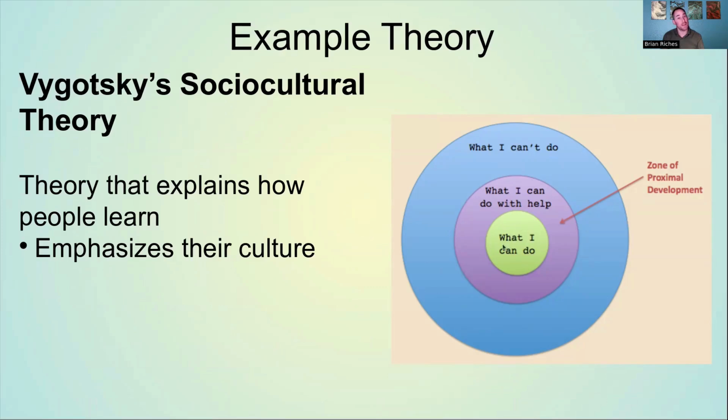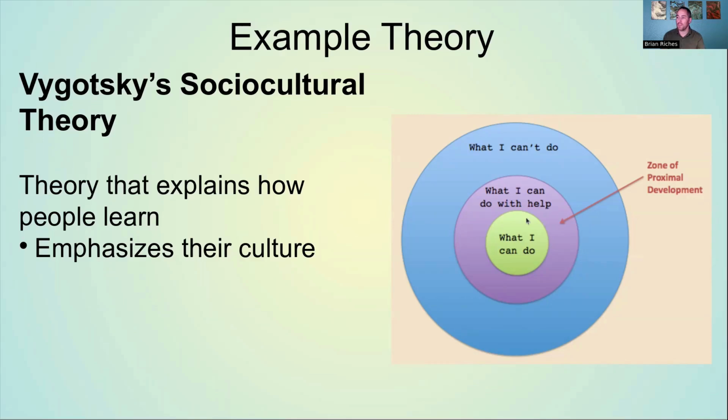It suggests that there are certain things people can do, and with the help of your sociocultural environment, you can build your skills, but there are still going to be things you can't do. You can think of this with an example of, say, skateboarding. If you've never skateboarded, this can work for any kind of sport that you're learning, even driving a car. You start with something you can do. If it's skateboarding, maybe all you can do is put one foot on the board. Maybe you can balance on it. Maybe you can even roll on it, right? For a car, maybe you only know where the gas and brake pedals are and how to read some of the dials. Maybe that's where you start.